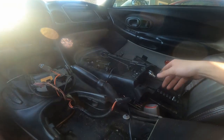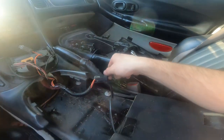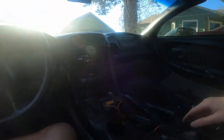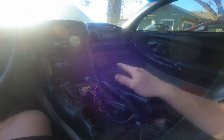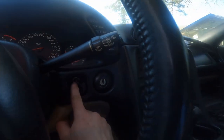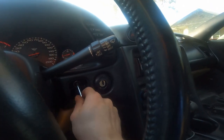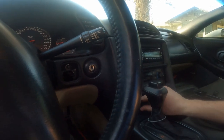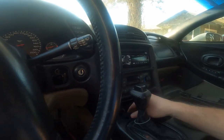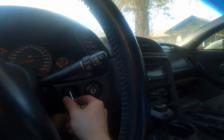We still have the dash cord and our sub knob cord on there, which we can undo right here. However, we'd have to run one all the way back down so we're not going to worry about that. Now we can work on getting the stereo piece out — there's going to be a T15 torx right there. You'll need a small screwdriver to pop off the cover that's supposed to be there; ours is broken because this plastic just got old.